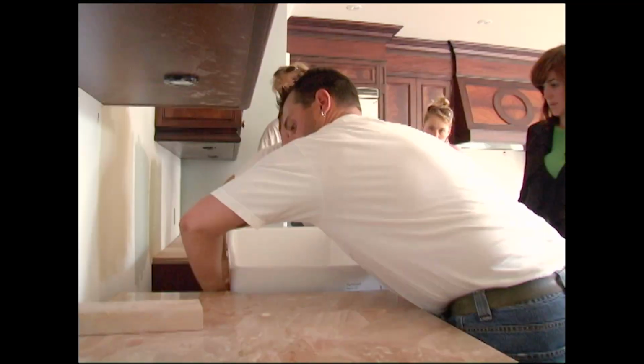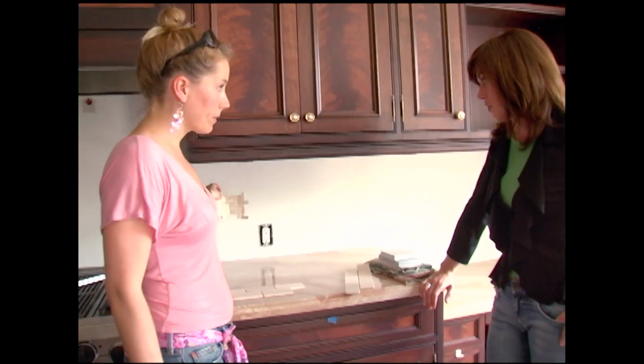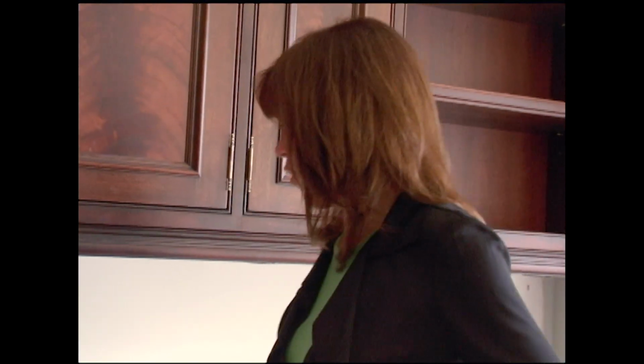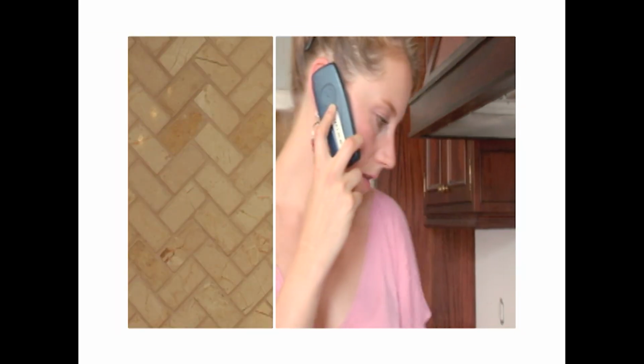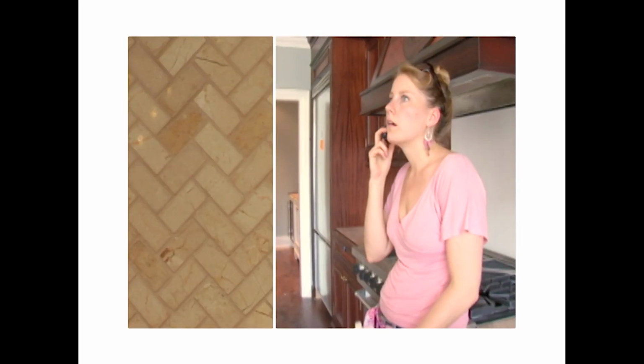While they figure out how to fix that, Natalie and I are going to talk backsplash. I like the look of the herringbone. I also like the look of the 2x4. I think they're pretty interesting in the crema. But these are both honed. Can we get this in a polished finish? Sweetie, darling, do you have anything in polished in the crema? Please say yes. No, nothing? Oh, you're killing me. So much for finishing on Tuesday.